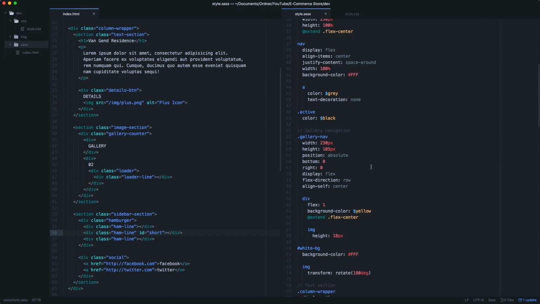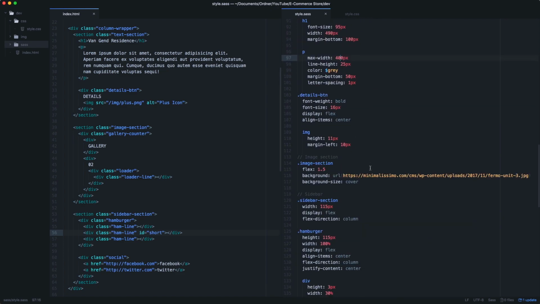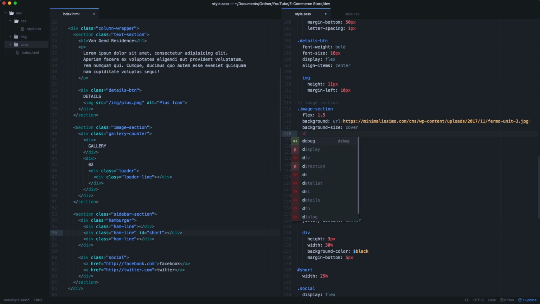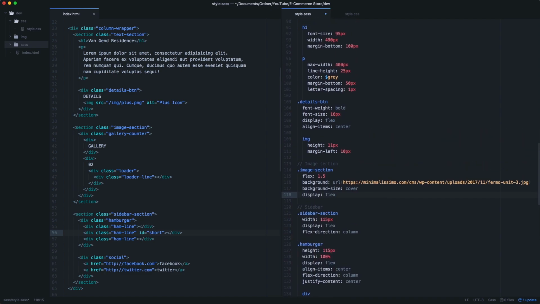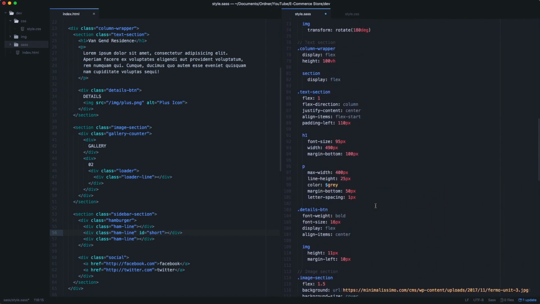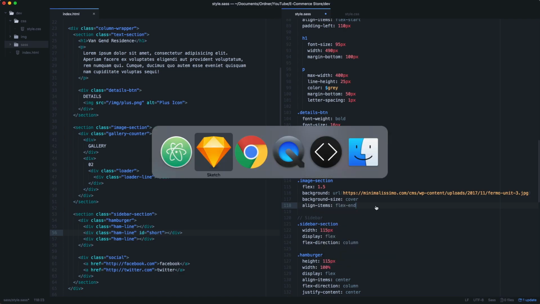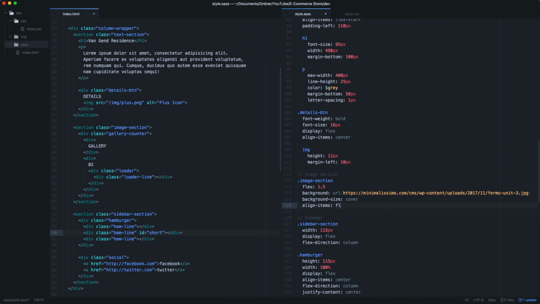So we have to find image section, give it display flex. Actually, it has display flex, right? Yes, it does. We need to give it align items flex, and no, actually we don't, because those will be positioned absolutely.